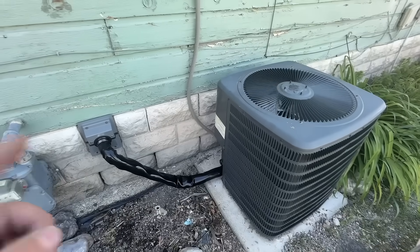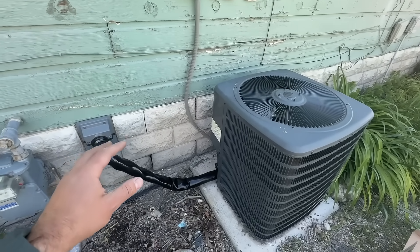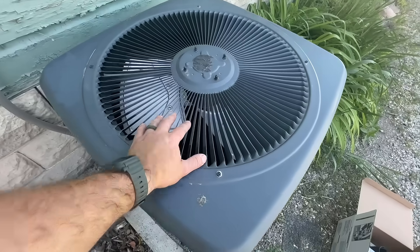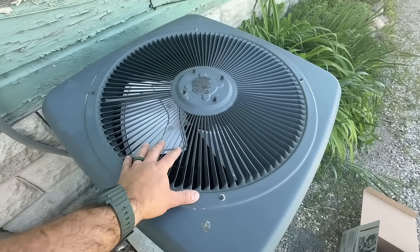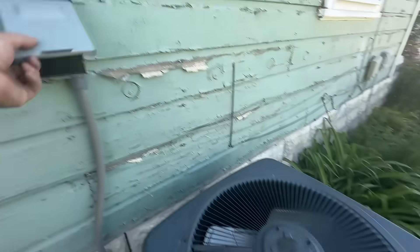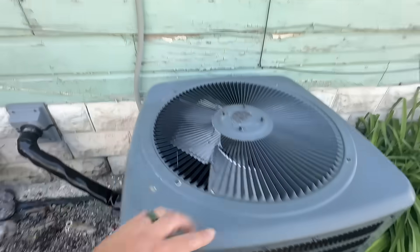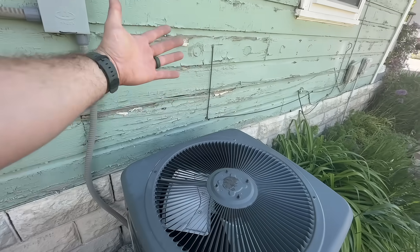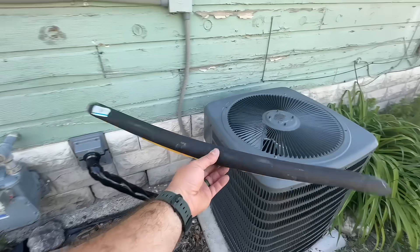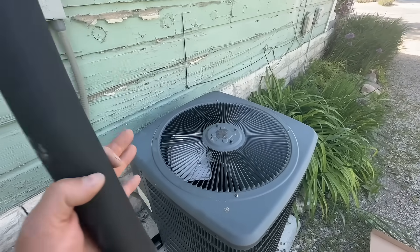Now let's get into another tip in addition to insulating this — something that a lot of contractors are not sharing or doing for their customers, but I think will benefit whether small or big. What it involves is insulating the suction line inside of our condensing unit. First, we're going to kill power to our unit just to make sure this isn't going to come on while we're dismantling stuff. All we're gonna do is take the perimeter screws off, which will allow us to tilt this up, pivot it against the wall, and access those pipes. We still have our remainder section of insulation from Home Depot, and we're going to use that to insulate that pipe — going the extra measure to keep those pipes nice and cold.